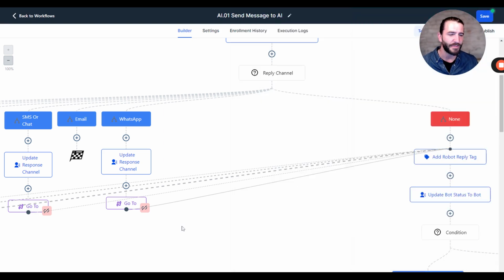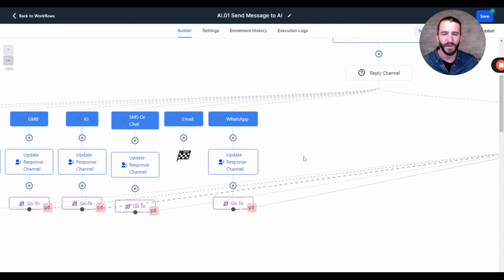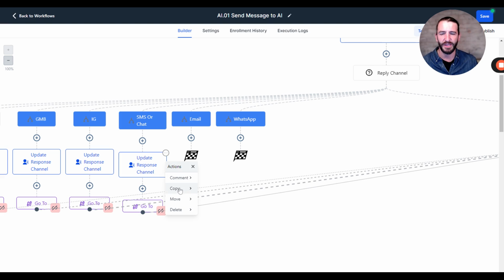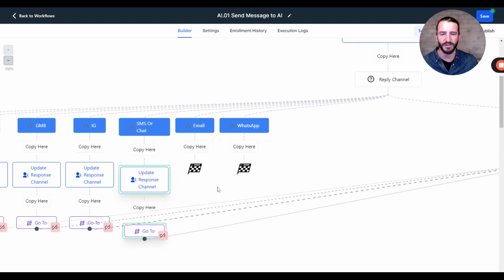So save that path, and it's going to create a brand new blank path in here. What you can do from there, and I'll delete this so I can show you live. So when you create it, it's going to create this new path here. What I like to do is just copy and paste everything over from here. So copy all actions from one of your other channels.